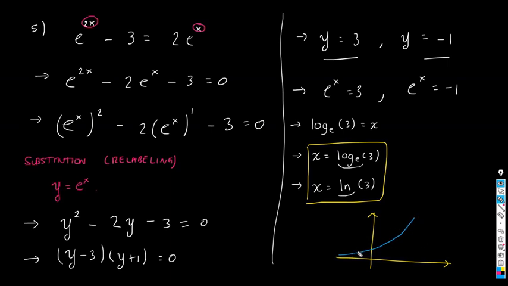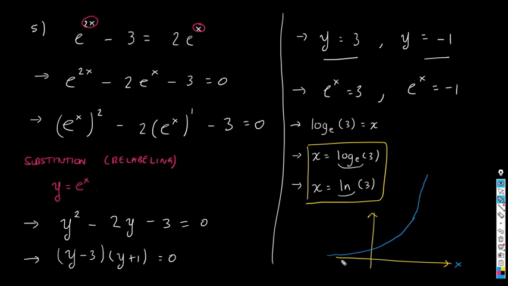This is the graph of e to the x. This is your axis for the x variable, and that's it. So my question is this: is there any number x along this line? Any number x? And remember that this line goes in this fashion, but it never crosses the x-axis.